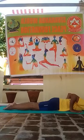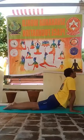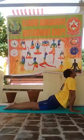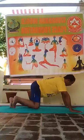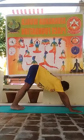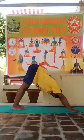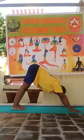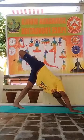Yes, cobra pose and rise. The head up and breathe. Go back, downward face dog. The legs a little bit open. Ready, breathe. Yes, left leg up and bend. Turn your neck.